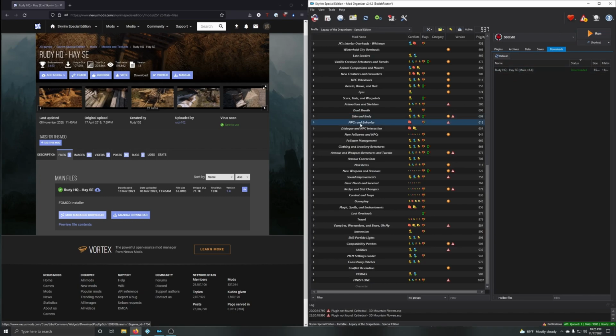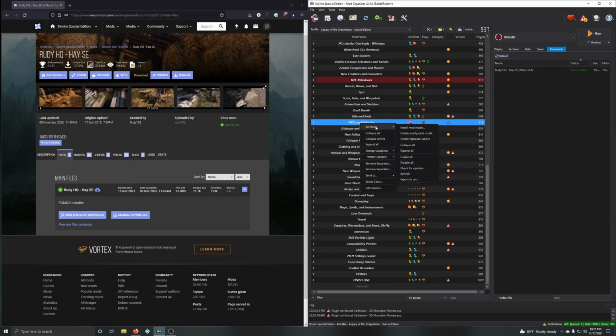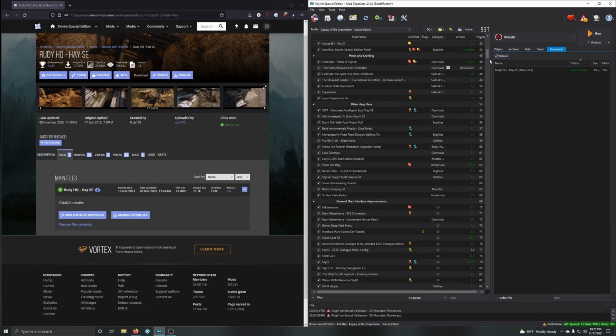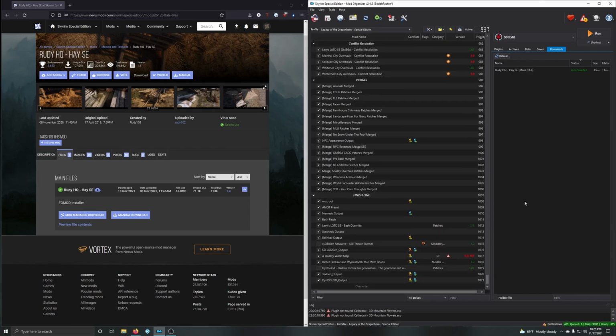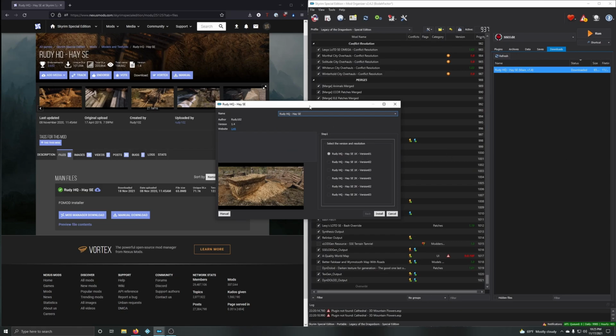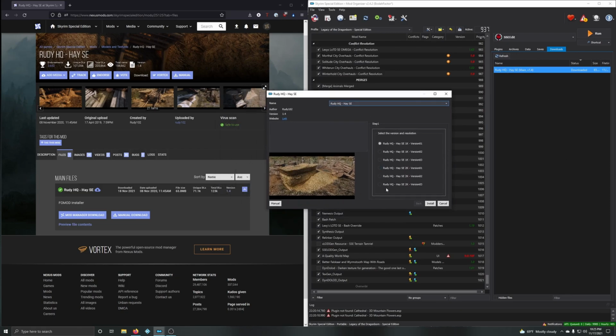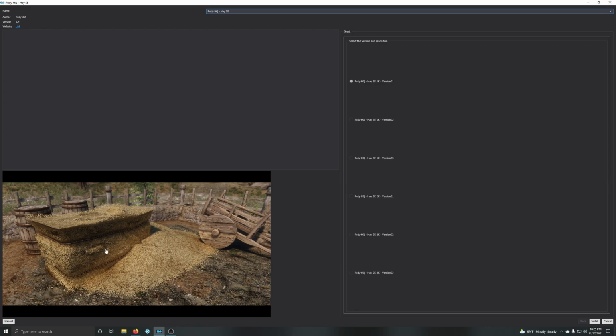Okay, now before we install it, let's expand all this. All mods, expand all. Let's go to the bottom because that's where this mod's gonna end up, right? Alright, now let's install it. Alright, so we got some options here. You make your choices. You could blow it up so you could get a clear picture. I tend to stick with 2K if I can. I'm going to go with version 3 because version 3 looks the best to me. You would choose whatever you want and then install it.